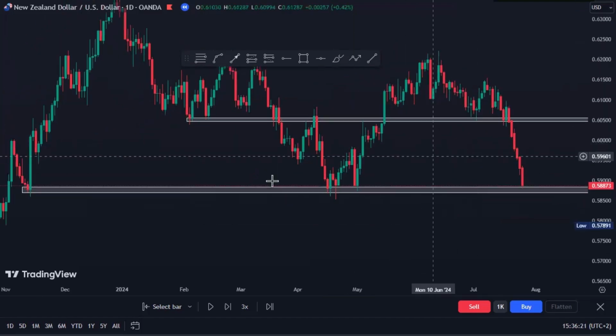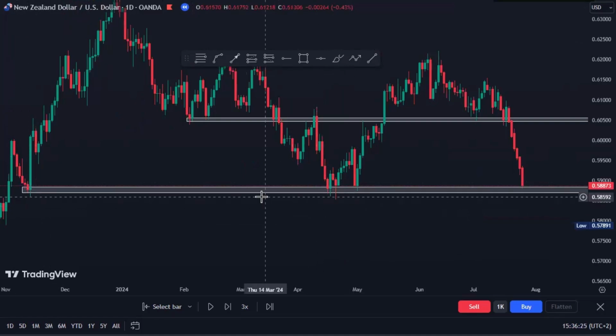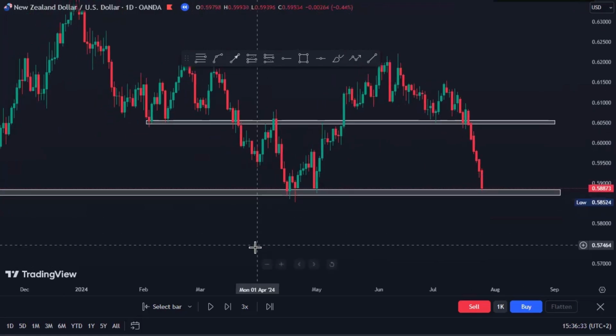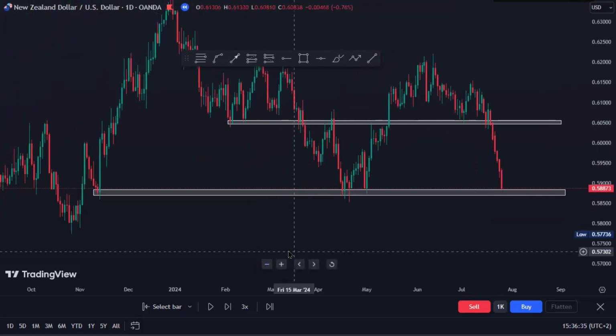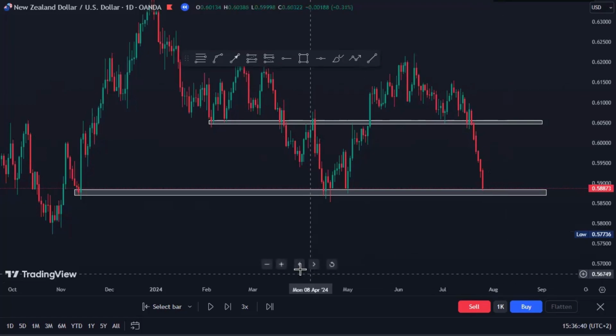Remember, let's come back again. Remember, we have identified this zone as our strong area. It touched one, then two times. Then it's our strong area or our strong support. We expect the market to push up here because the rule of a strong support is that the market must buy. Let's see if the market did that.